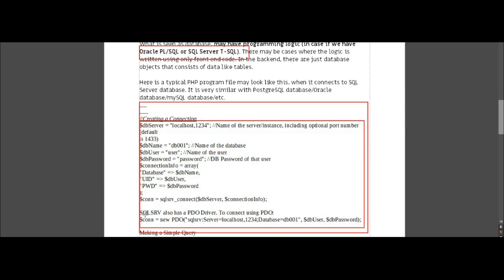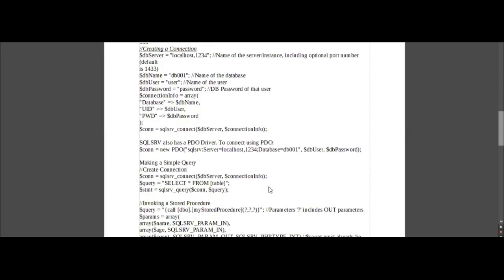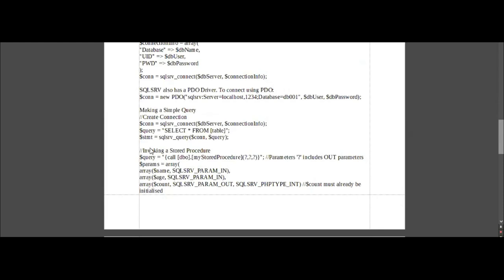And there are different ways, including creating a connection using the PDO driver, in case of PHP Data Object, PDO. So we also see an example where we invoke a stored procedure.